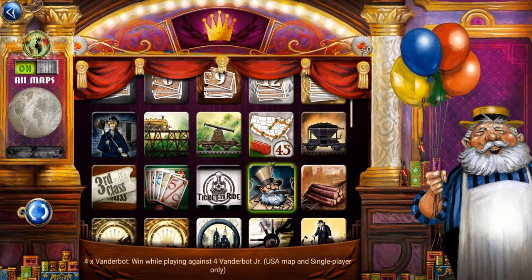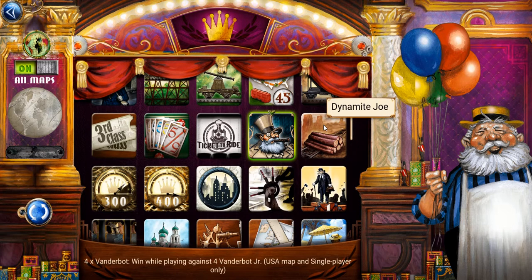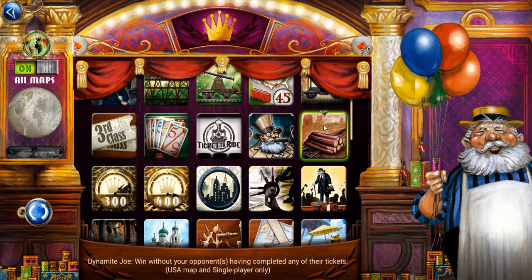The 4 Vanderbot win, when I first started, that seemed like quite a challenge. I'm used to playing against one other computer player or human opponent, so I thought it was going to be quite a challenge. But playing against 4 Vanderbot is relatively easy. Just basically block popular routes and make sure you get long tickets completed where you can, and more often than not you'll win.